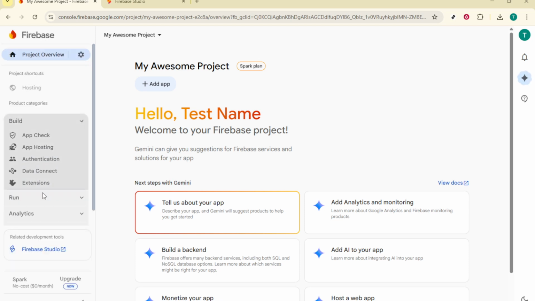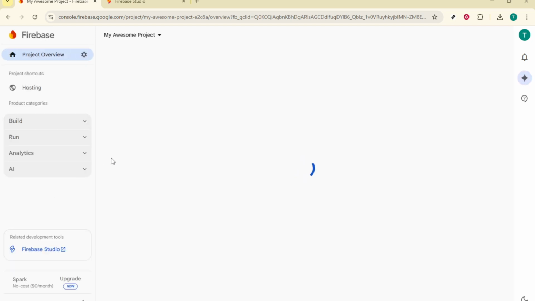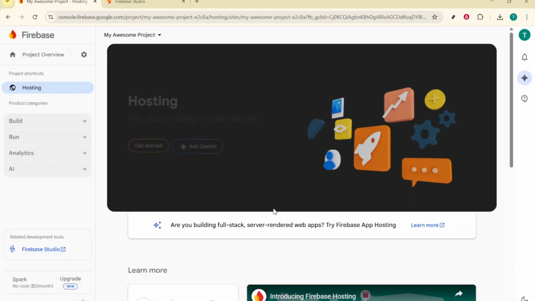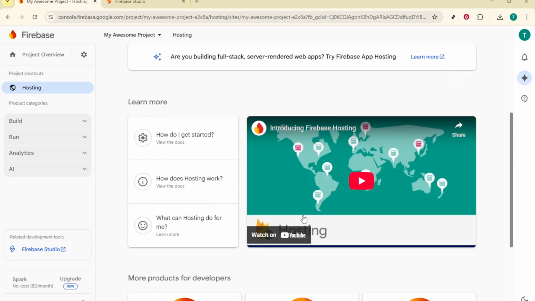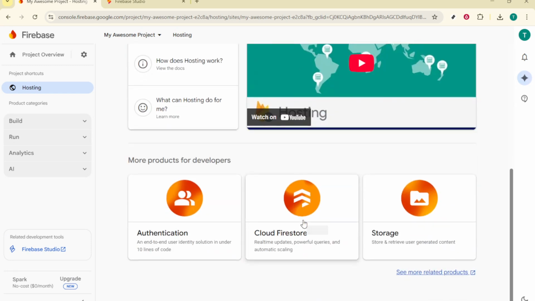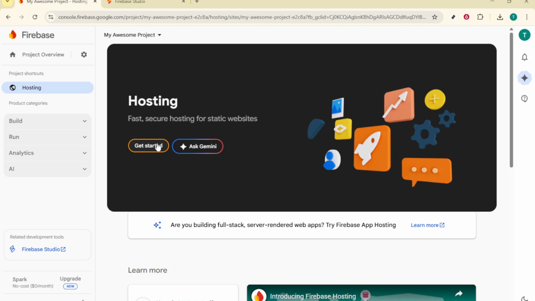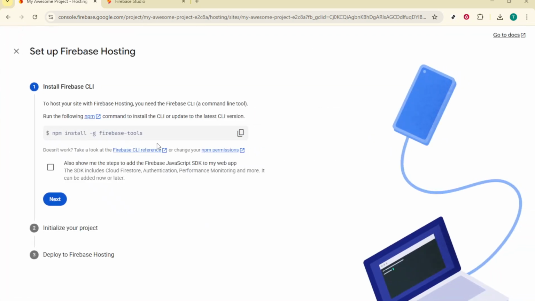On the hosting page, scroll to the section labeled Your Sites. Here you'll see the list of hosting sites tied to the project. Many teams use multiple sites for production, staging, or previews, so take a moment to confirm the exact site you intend to delete by checking the site ID and any associated domains or notes visible in the list.